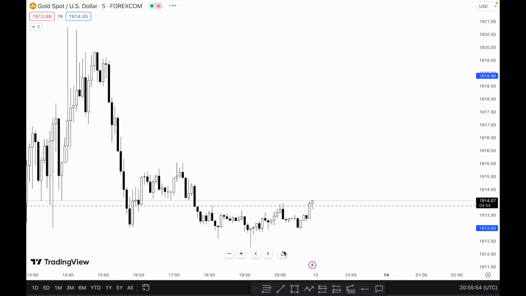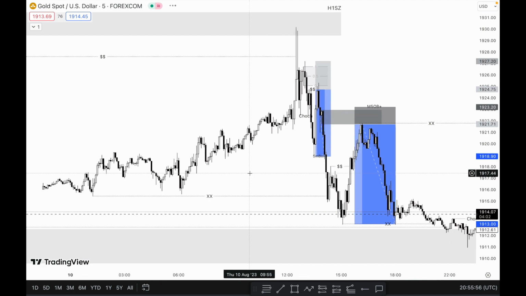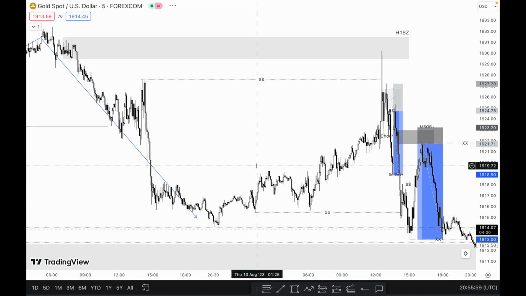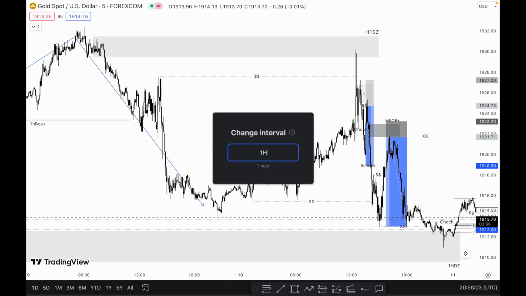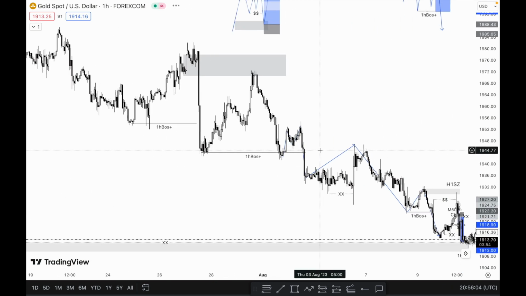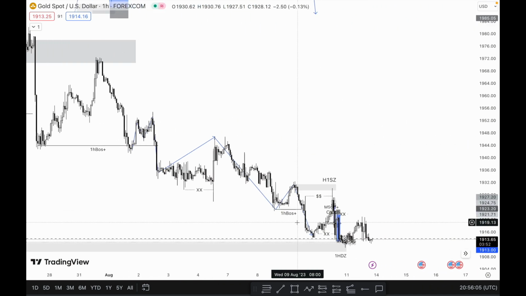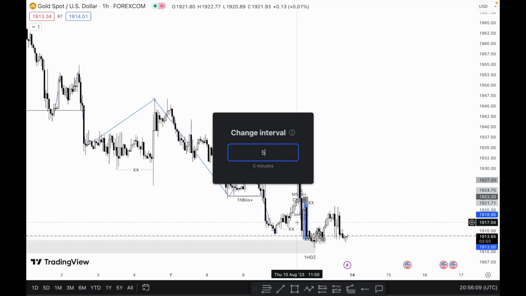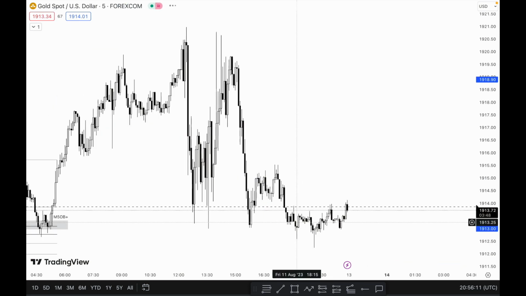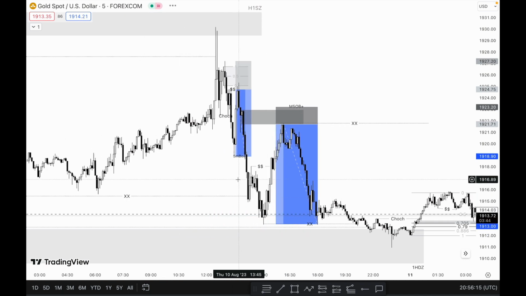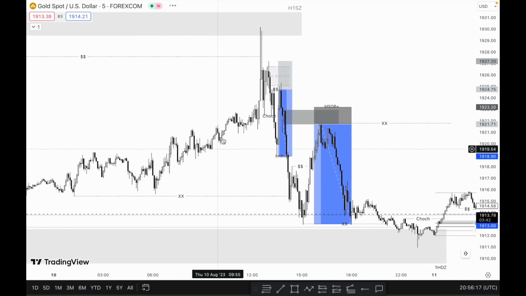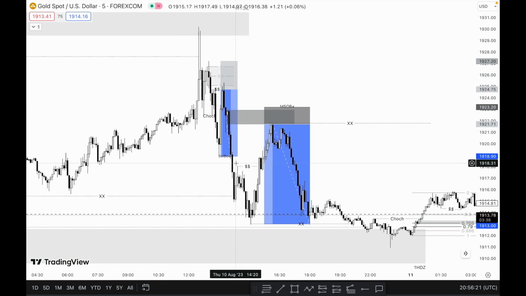Now I'm gonna show you on the 5 minute what I did. I dropped down time frames. As you can see, the price looks clear on this time frame: up, down, break structure, up, down. Now, this is what I was saying earlier. When you come down to these 5 minute intraday time frames, price looks crazy. This looks like an uptrend completely. But the 5 minute is uptrending, while the higher time frame is bearish.